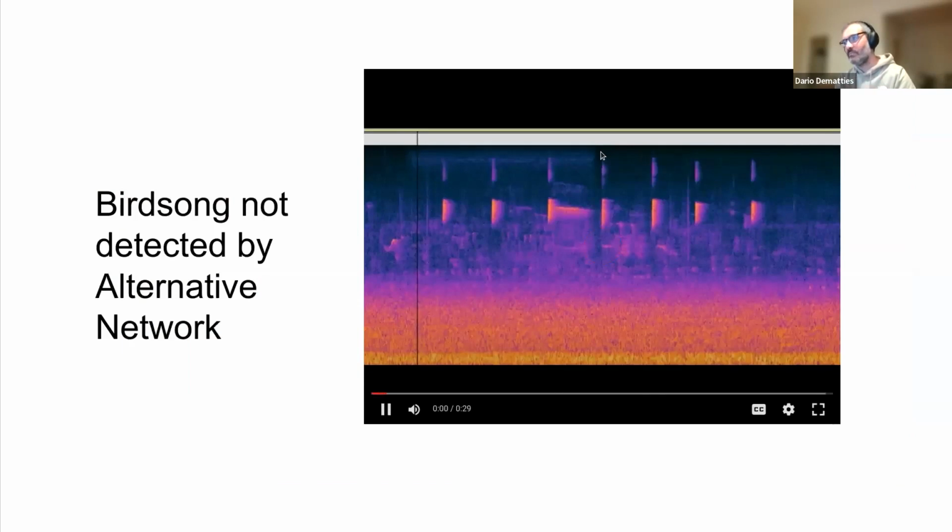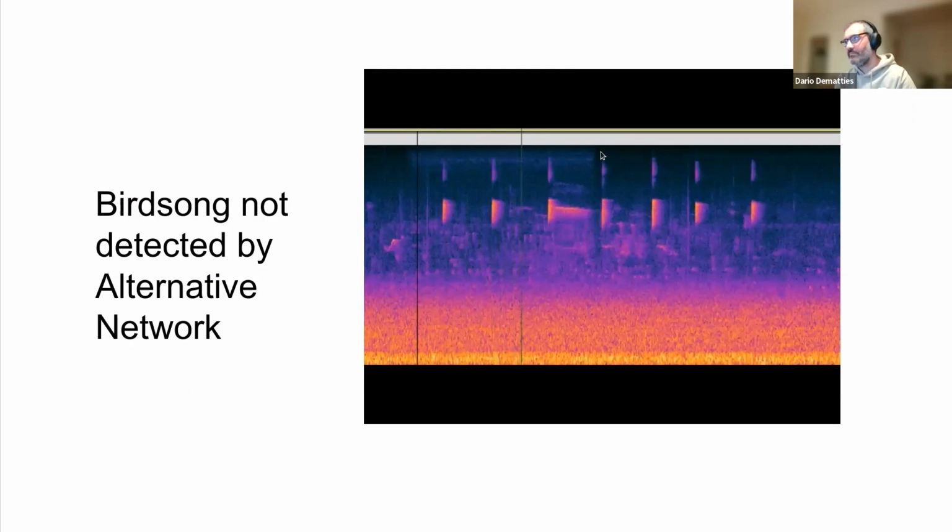So this is the last bird, I promise. BirdNet has no idea what that is. This pulse-like bird, BirdNet has no idea, at least in our data set. But our network is clustering that together, definitely, and very consistently.